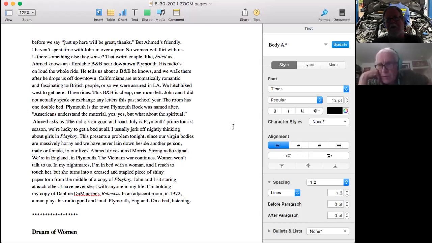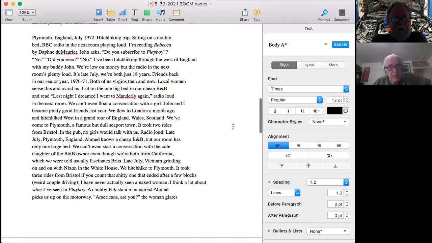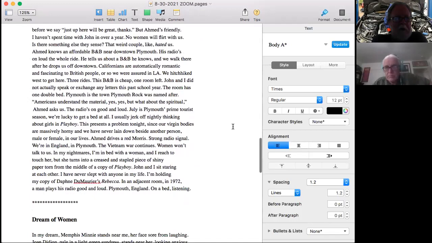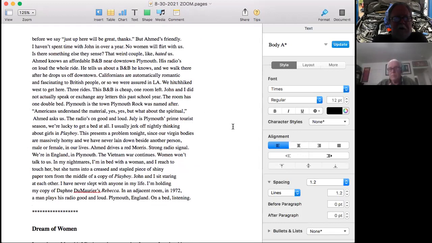And I like the fact that if this was a 10-minute ride, you went full circle. And this is really a poem about several things. I love the fact that these are intertwining. It's a poem about Playboy. It's a poem about these young people. It's a poem about that family. And it's a poem about Americans abroad.